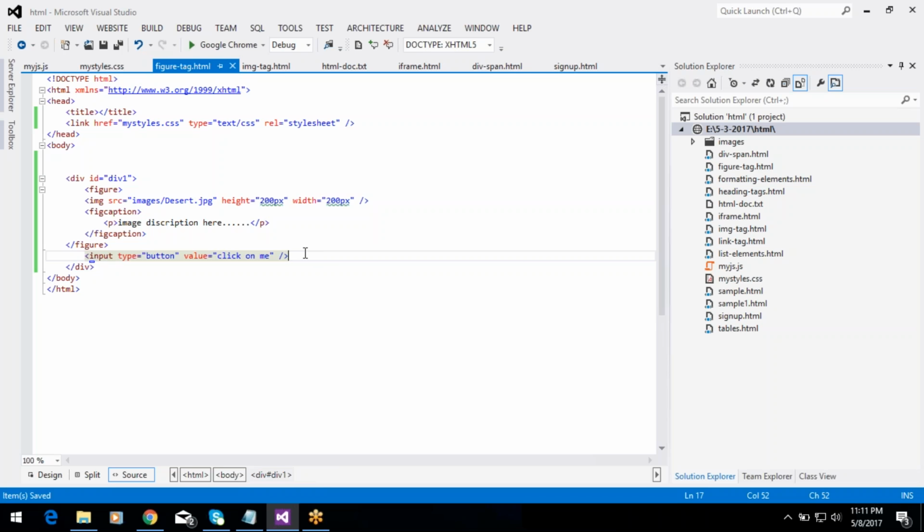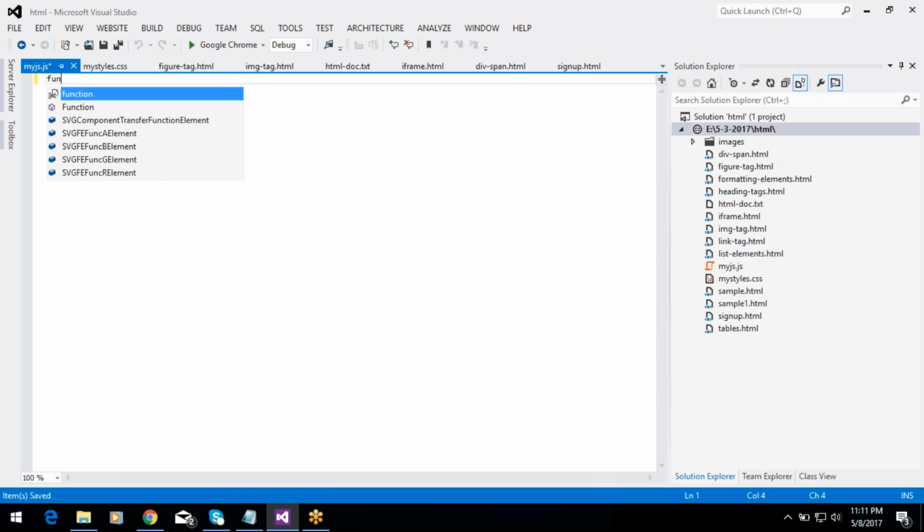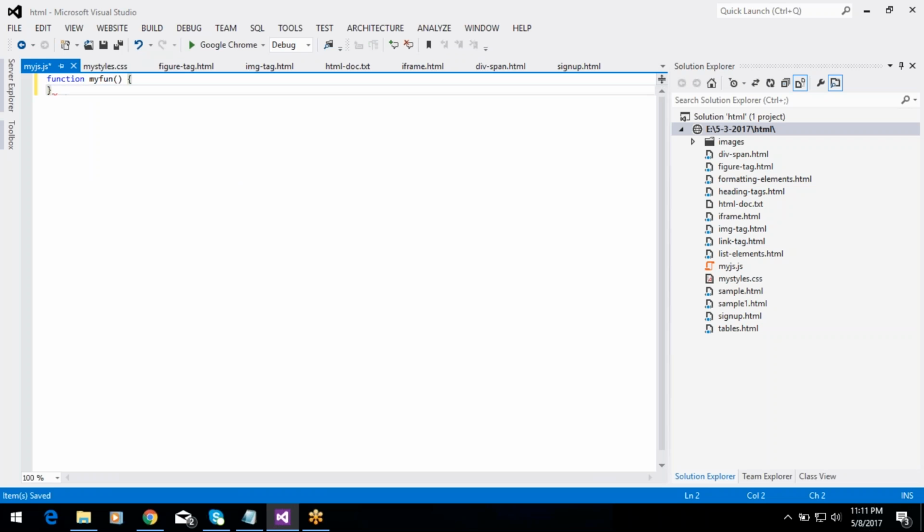To run the JavaScript function, write function myFunction, which just displays a sample alert box in JavaScript. When you click the run button.